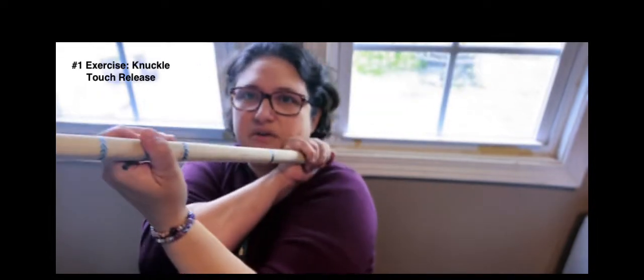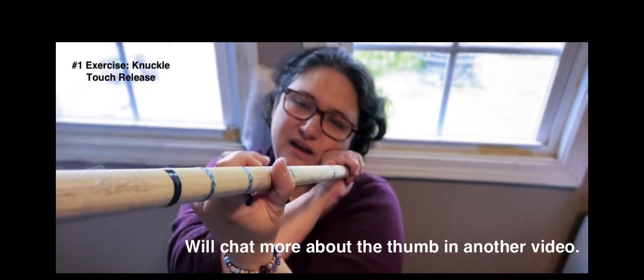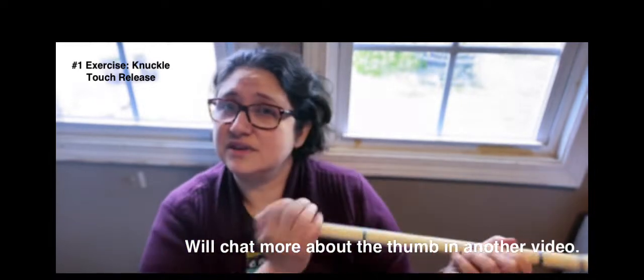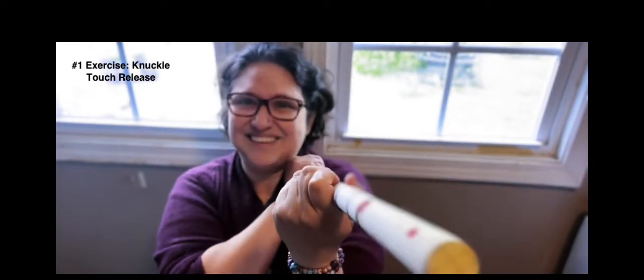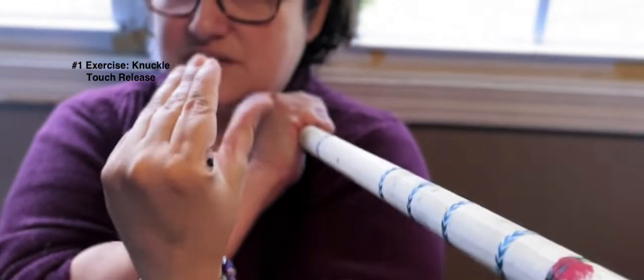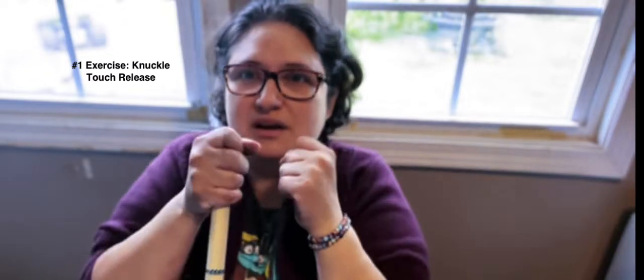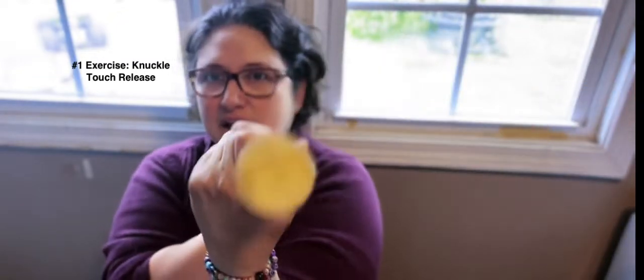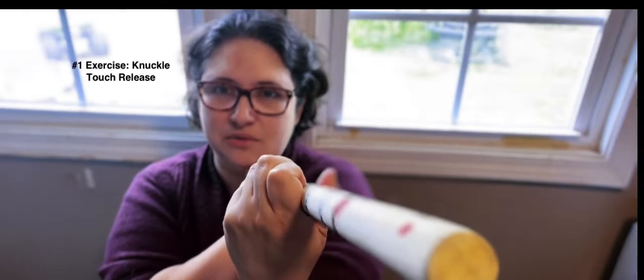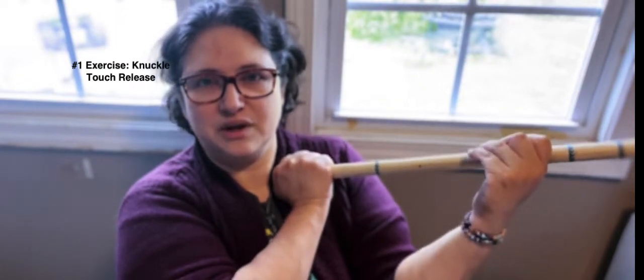And what happens is your thumb goes back. So the first vibrato stick exercise is knuckle touch, release. From here to here, like you're pushing. Have you ever seen those people that row boats competitively? They go like this, row, and this, and row. That's basically what you're doing with your hand. These are the rowers. You're rowing and pushing away.